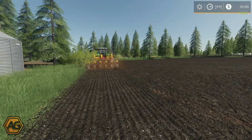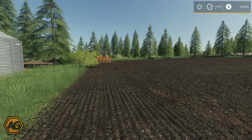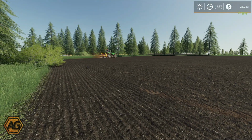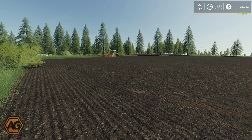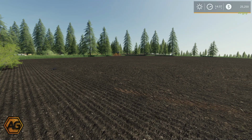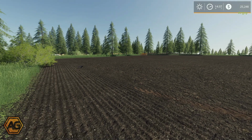I had a look in the silos and that is probably the crop we're lowest on. And obviously the pigs do manage to eat quite a bit of corn and go through that with their food. So I think that's going to be our best option. Probably plant at least these two fields here, maybe even the third field in corn, and that'll leave the field with the soybeans in it at the moment to use for something else, like I'm not sure what, some other sort of crop. We'll take that into consideration when we get to that field, but certainly corn for now is the plan. Right, he is underway there.